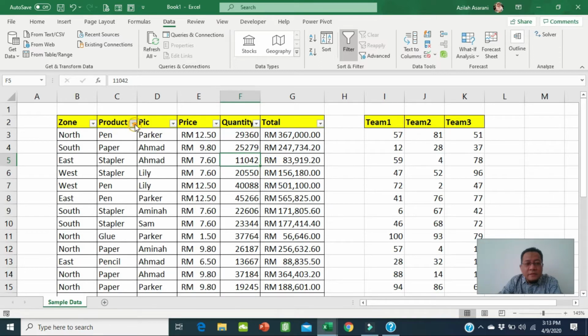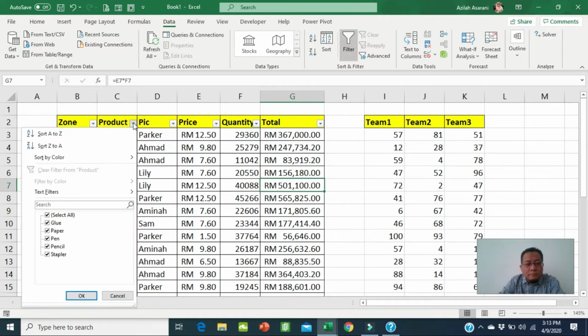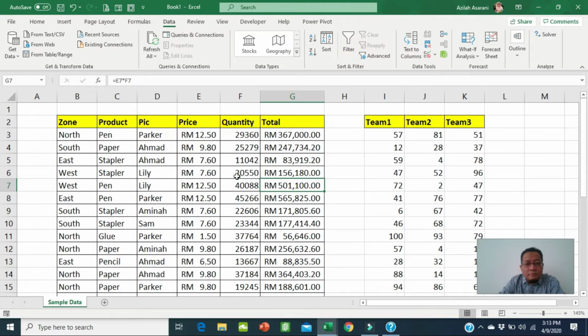See, this will be the least preferred way kalau kita ada database yang sangat besar. Tak practical. If you were to have like 10,000 rows, you're not going to select the whole 10,000 rows. Impractical. Orang takkan pilih teknik ni. Second, the most popular. Select the title. Filter. Third, select one cell. Filter.